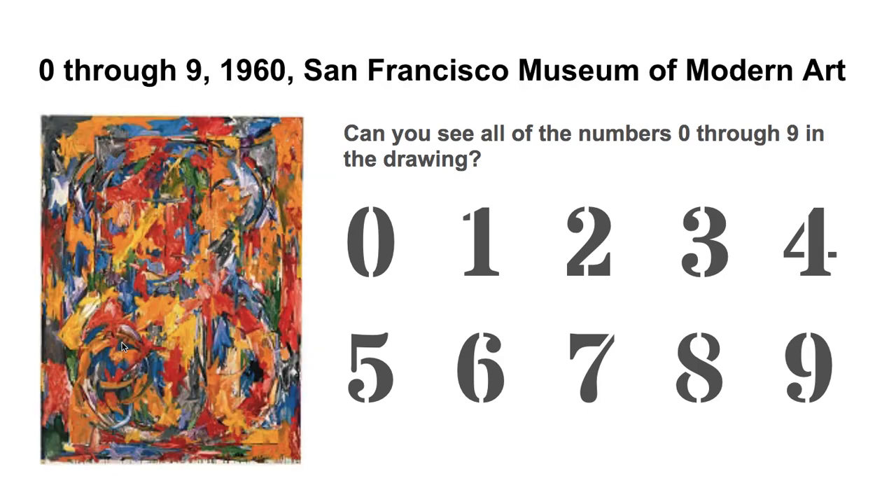Let's take a look at one more — it gets a little tougher this time. Again, 0 through 9, let's see if we can find them all. So we've got a 0, a 1, a 2, a 3 — there's that little point giving us that clue. The 4 has that diagonal. The 5 ending in that little ball. The 6 starting with the ball at the top and coming around. The 7 coming up, swooping over and down. The 8 gives us that diagonal right through the center. And lastly, our 9 starting here, coming around and ending with a ball.